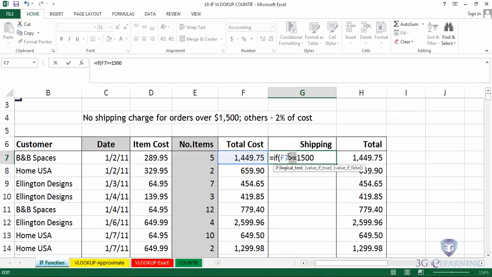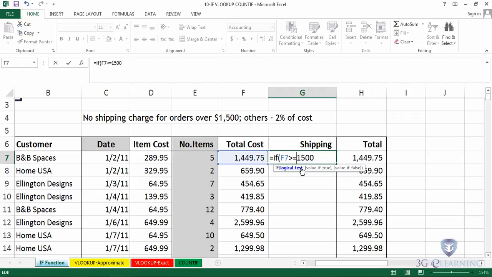Sometimes you use the less than arrow, sometimes the equal by itself, and occasionally if you're checking to see if 2 entries are not equal to one another, then you use the less than and greater than arrow together, which means not equal to. Here we want to use the 2 symbols together in this order.